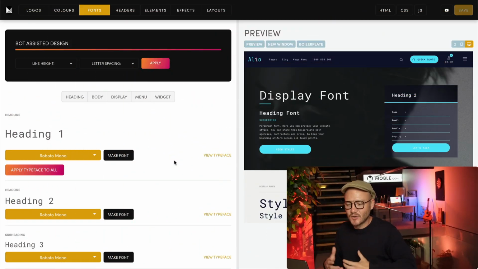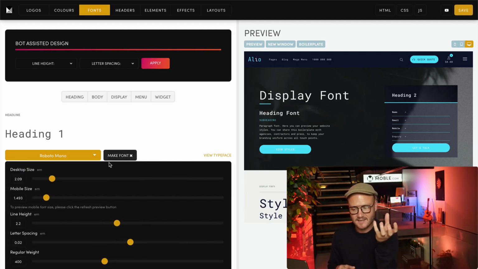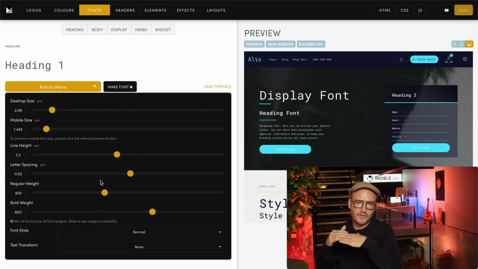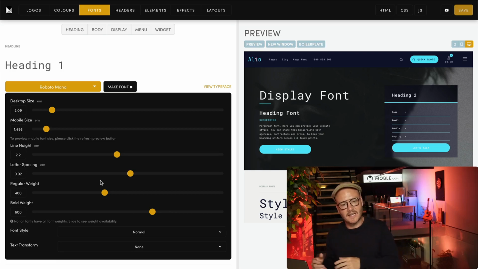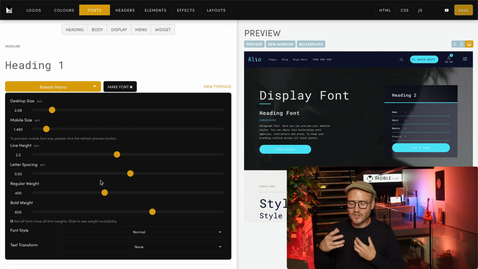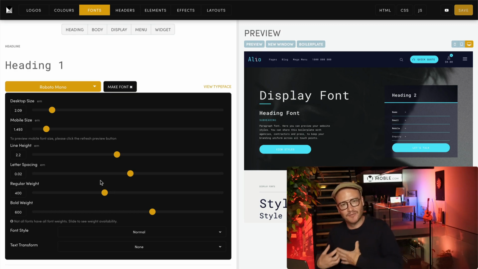So now we're going to go over and make the fonts. You can see once we've got a typeface, we want to turn it into a font, right? This is when we change the size, or as we've referred to before, the line height, the letter spacing, and the weights. In the page editor we've got a weight for regular and also for bold. By changing these settings for each, we actually make that typeface our font.